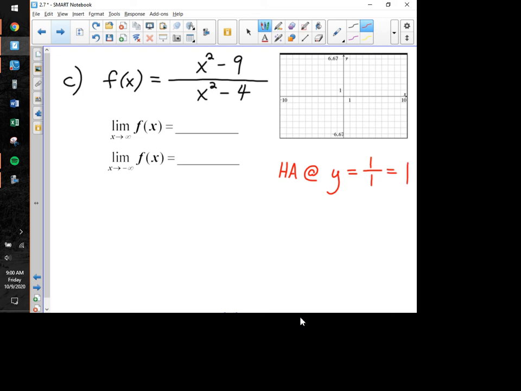So if we know what we think we know about rational functions, the limit as x approaches infinity of f of x is 1, and the limit as x approaches negative infinity of f of x is also 1. And that's where you guys would probably stop. But there's a risk involved there, everybody, if you're not certain that you know how this rational function behaves. So that's what I want to spend just another couple minutes playing around with right here.